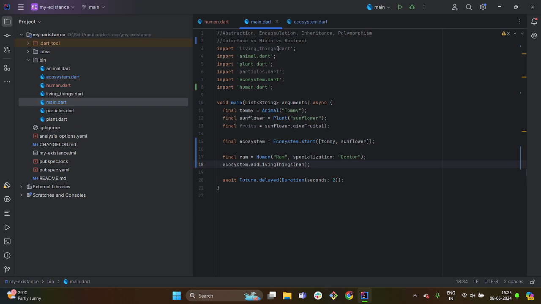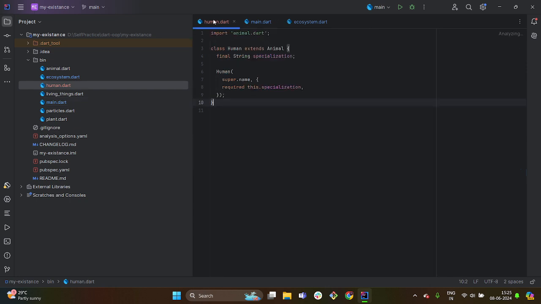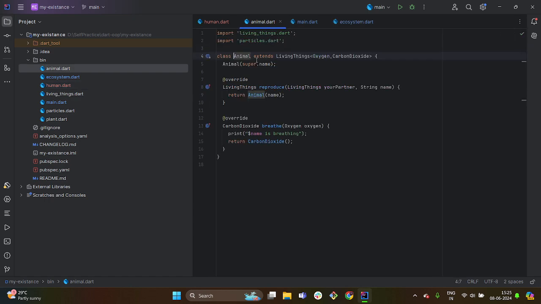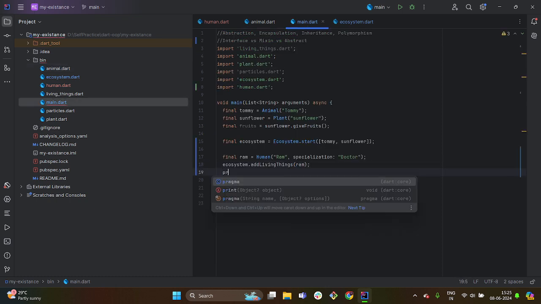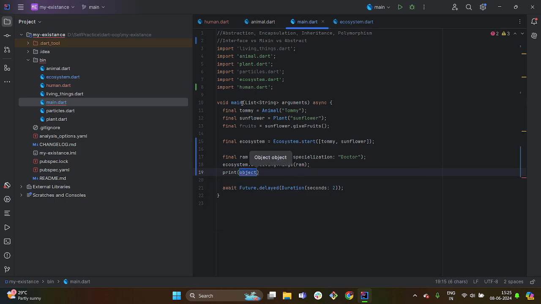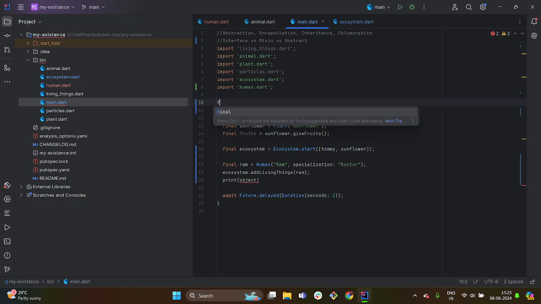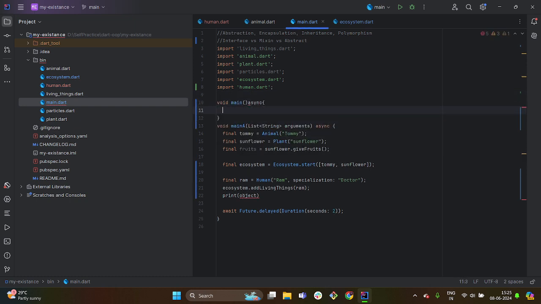One thing about extending a class is that if Animal extends LivingThing and we do something like this, print, let me run another main because it gets complicated. Void main async.